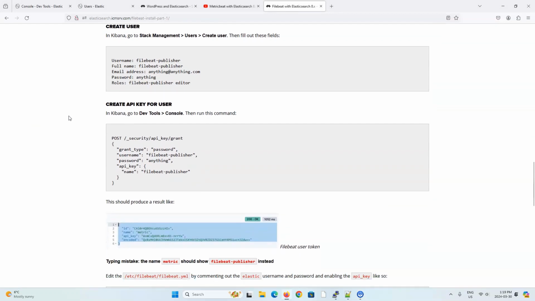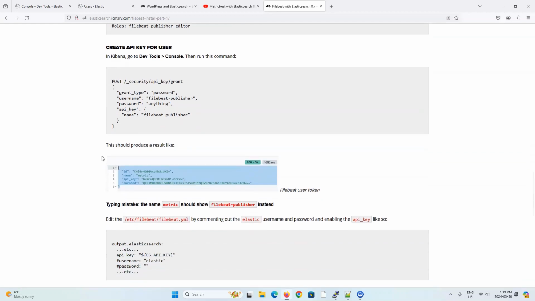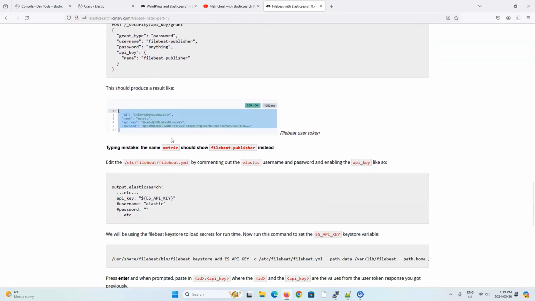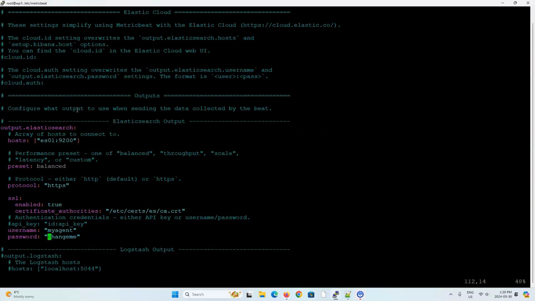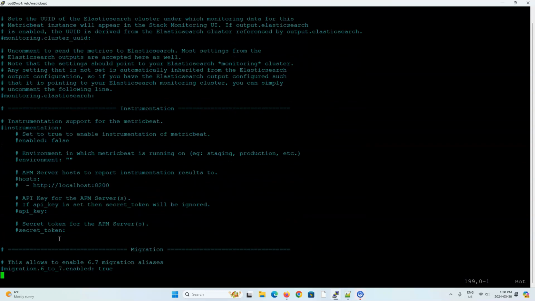Anyway, I refreshed the page and you can see here that in our documentation, we also explain how to create or use the keystore. It's in this segment over here where you're creating these API keys. Once they're available as an API key, you can run this keystore command, and then it will load whatever key you put in here into here during runtime. So I recommend that for production usage, you use a keystore and not leave human readable confidential information in here.